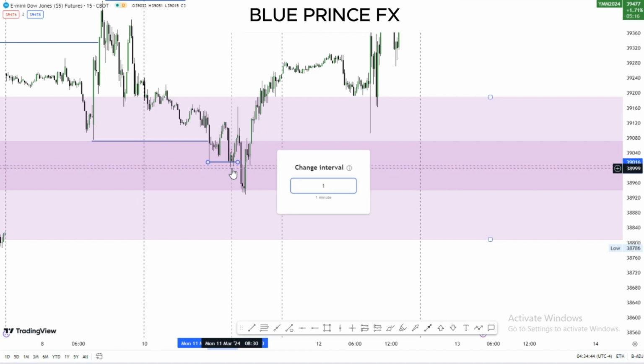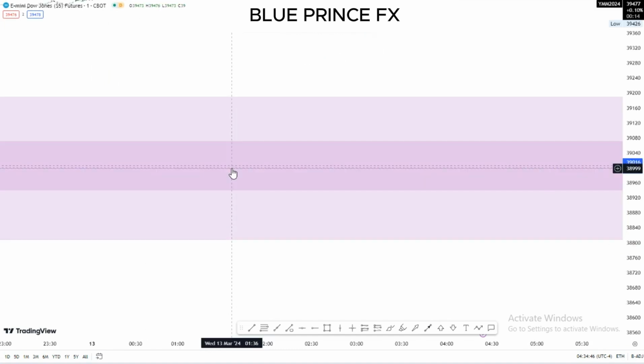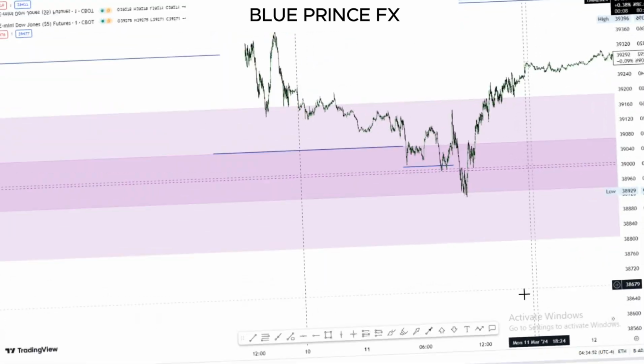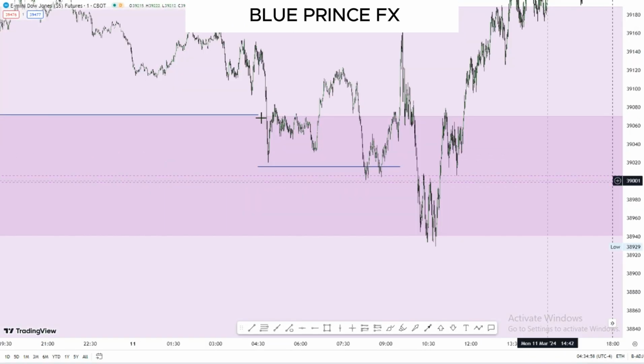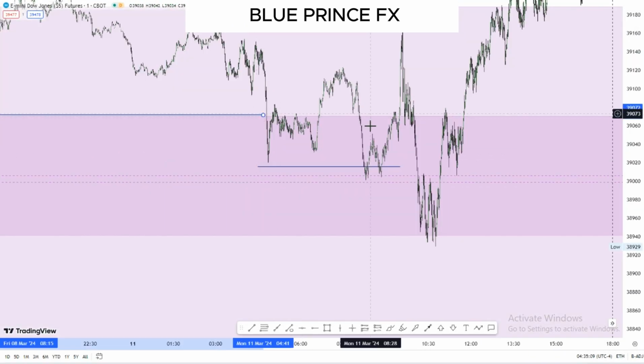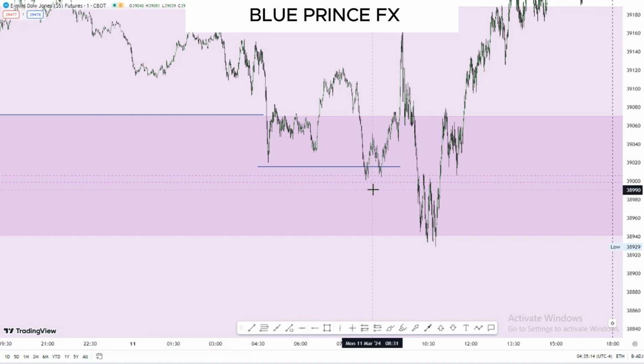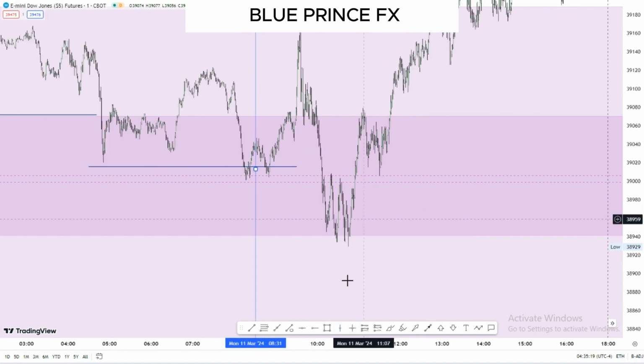Let's go to the 1 minute time frame, and that's where we are going to search for our entries. So our position is going to be something like this. This is a 15 minutes liquidity, and now let's look for our 8:30 opening. Why 8:30 opening? This is our 8:30 opening, right?